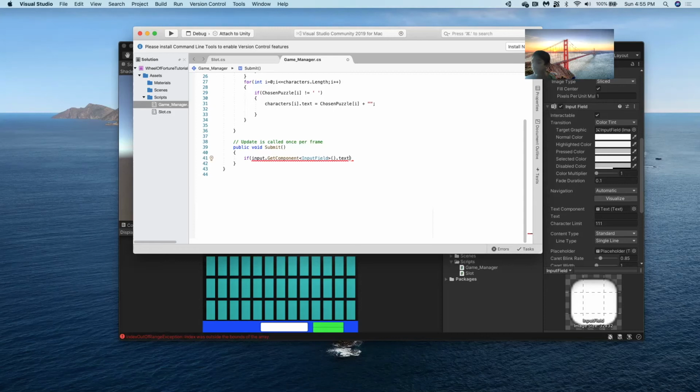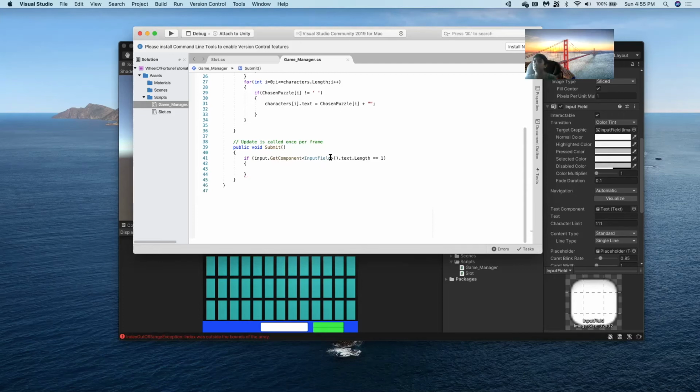Can we do a .length? Yes, we can. .Length is equal to 1, not 0. Then save.